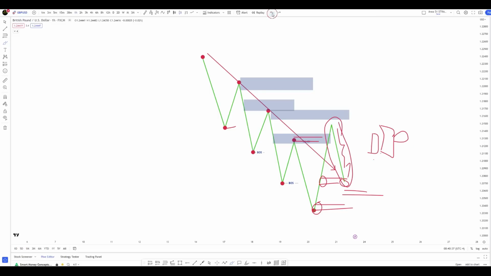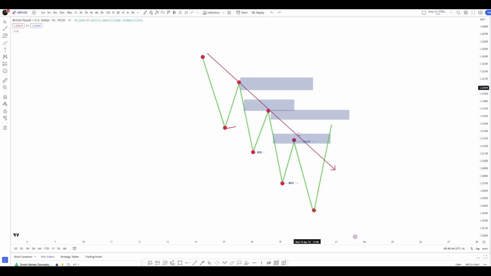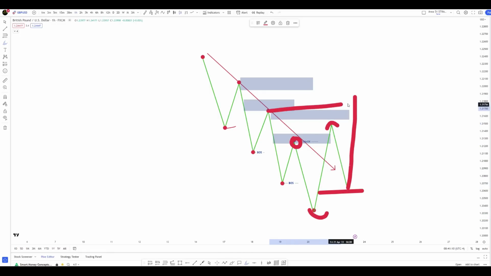So now let me get back to the topic. I don't want to deviate, so let me continue with what I was showing you here. Let's say the price created a higher high instead of a lower low, breaking this structure. So now we have a reversal or change of character. Now the price comes back to a demand zone somewhere here, the demand zone that caused the break of this structure before this big impulse. So we look for that demand zone and then we continue buying to the upside, targeting previous highs.